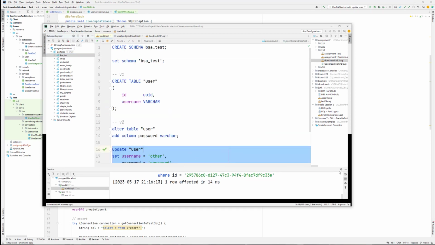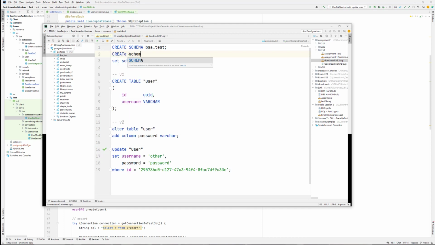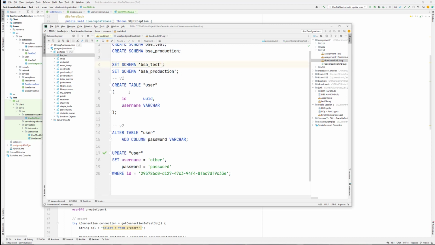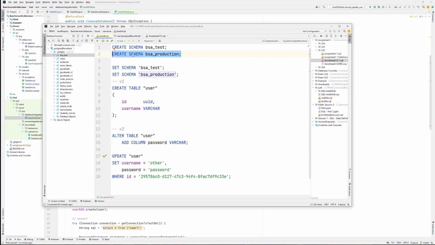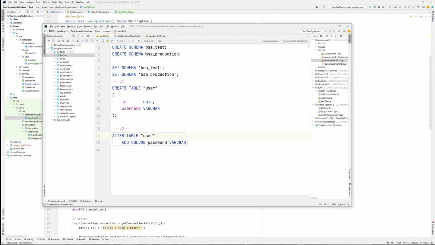And then I have the DDL here, and I would create my production-like database, and then just set the correct schema, and then whenever I need to update something, I could work against those two.